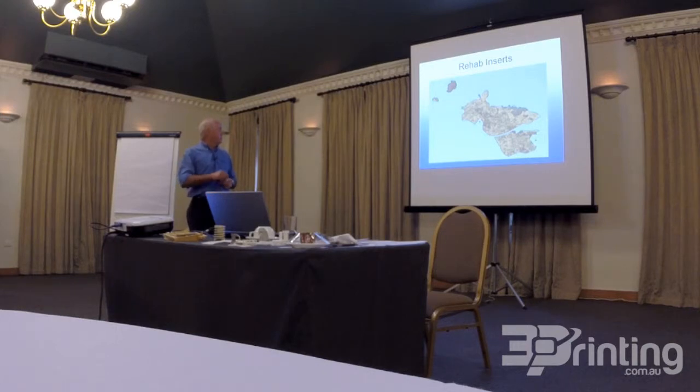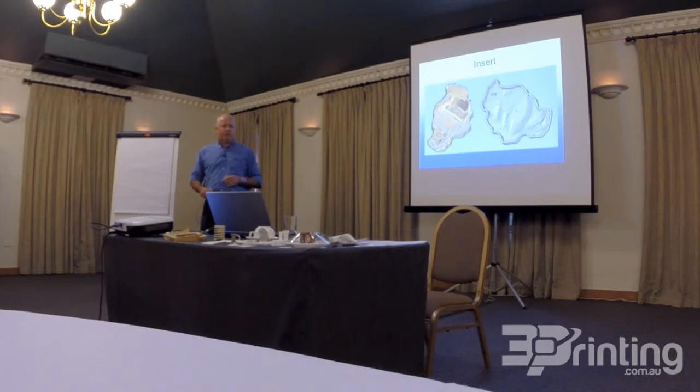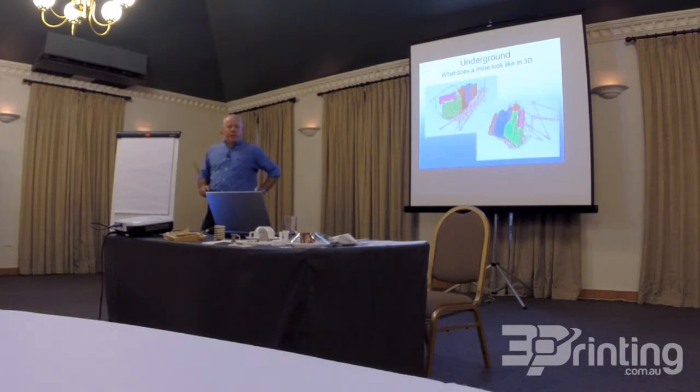Exactly the same shape. They fit in with about 1.5 millimetres clearance. This is what they look like at the back. This is the ore extraction areas, and the different colours denote the different types of ore and the amount of megatons that they're going to take out per annum. And you can see the spaghetti. That's how we got the data.